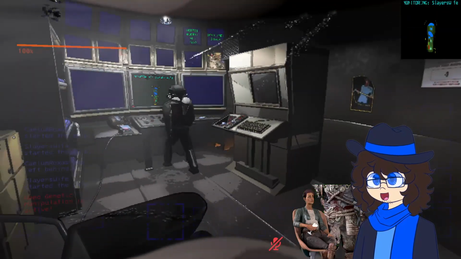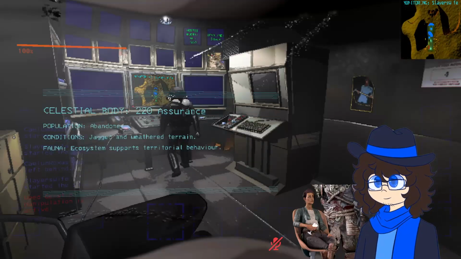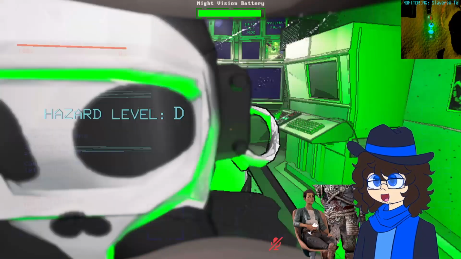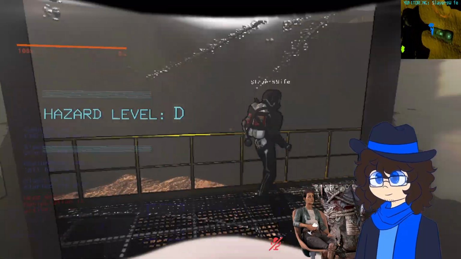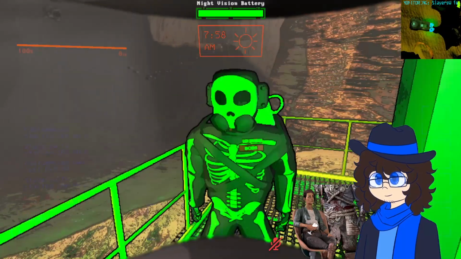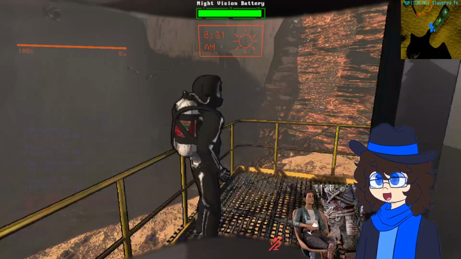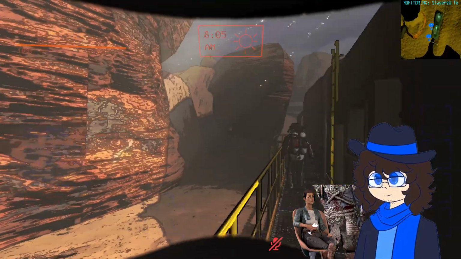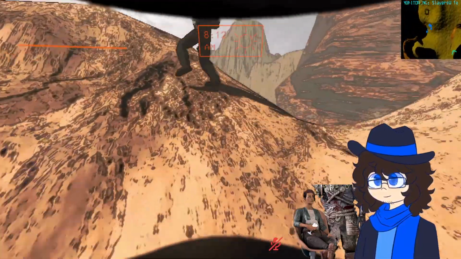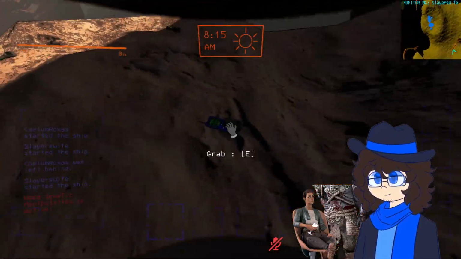Oh my god, I just figured out how to use night vision. Hello? What just happened? I press Z and it activates night vision. Say that again. I press Z and it activates night vision. Oh, okay. Only one of us needs to put it on. Alright.